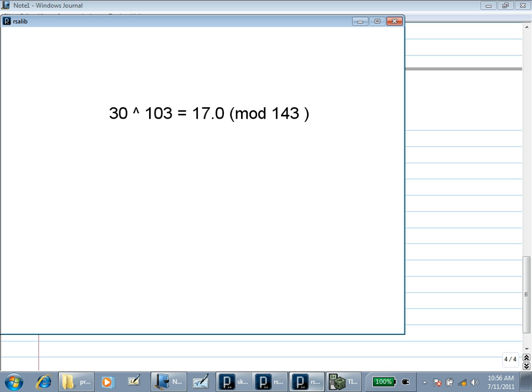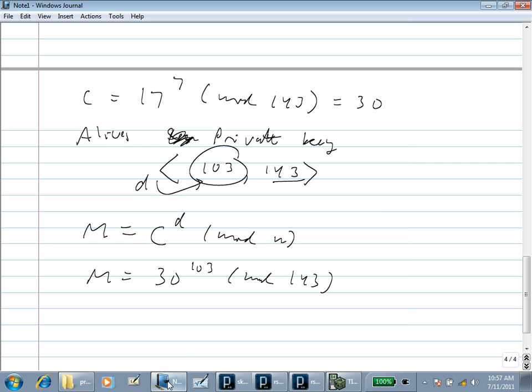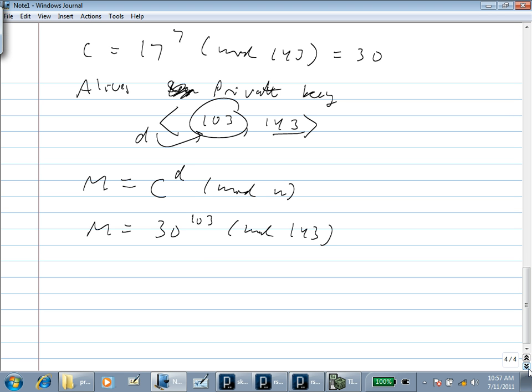So the encryption key, everyone knows: you just raise it to the power, mod it, and that's what gets sent. But somehow, only Alice knows that to undo this function, 103 is the magic number that I could raise the encrypted message to. And I will tell you why that is today. That's the goal. We're actually doing pretty good on time, so I'll definitely be able to teach you this in the next 35 minutes. But that's the basic idea.